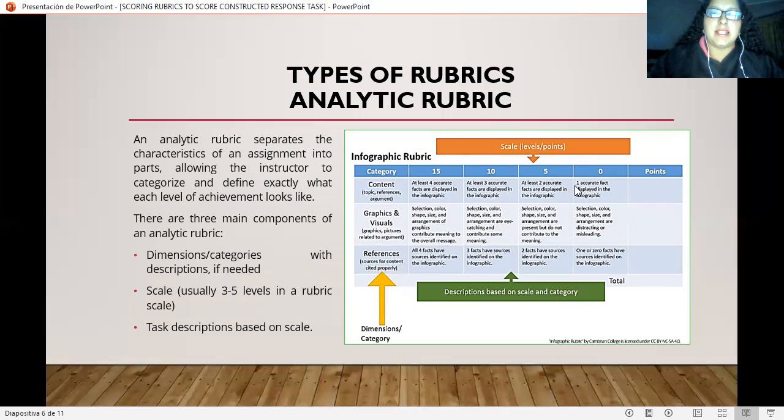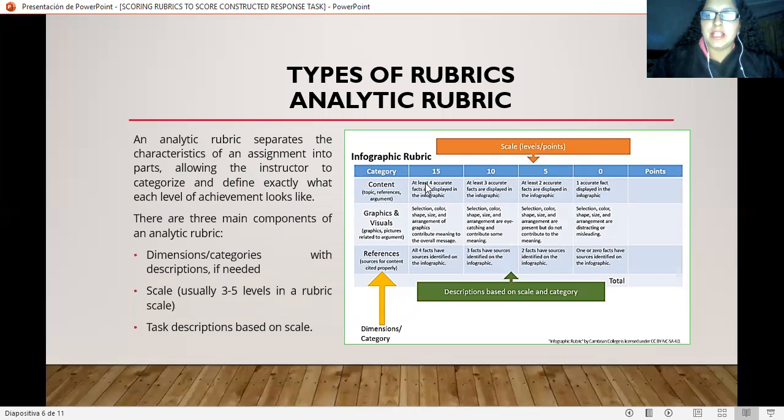Now the next component is the scale. Usually the scale contains three to five levels in a rubric.